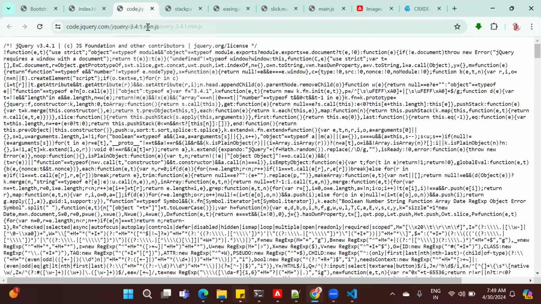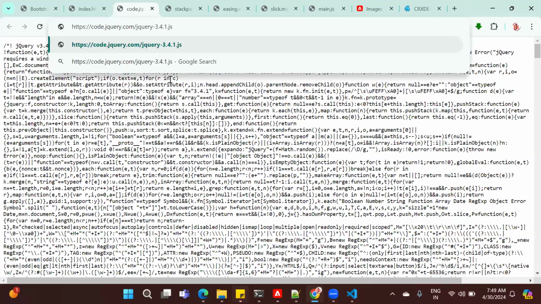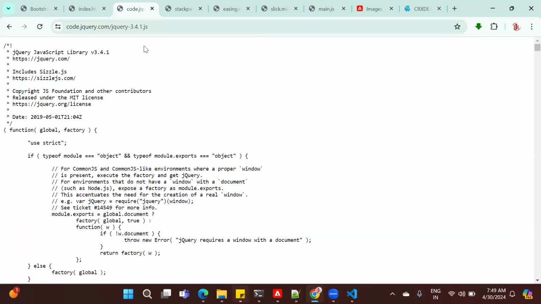See, but while uploading, don't upload min.js files, because by default AEM already minifies the JavaScript files. If you upload the minified version, again it will try to minify on top of the minified content. So it is always recommended to use unminified JavaScript code in your AEM. The AEM will minify the JavaScript code.